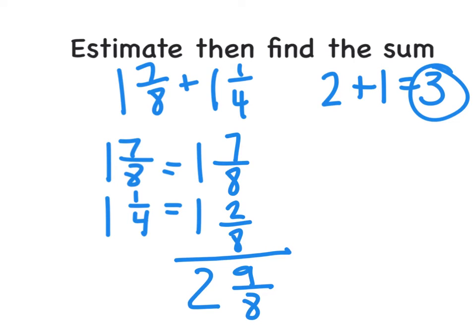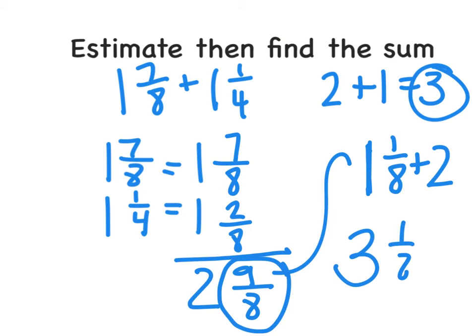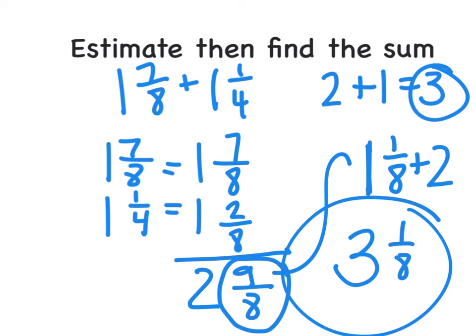Now I need to put these two things together. Remember, you can't have an improper fraction in a mixed number. So I'm going to change 9/8 to 1 1/8, because that would be like 8/8, 1 whole, plus another eighth, and then I can combine that with my 2. So I get 3 and 1/8 as my final answer, which, going back and checking, is reasonable because it's close to 3. We're going to look at one more example together just to make sure that you are really comfortable with this.